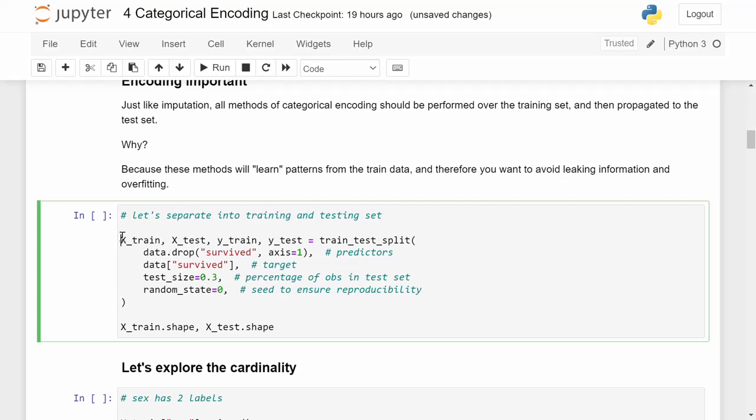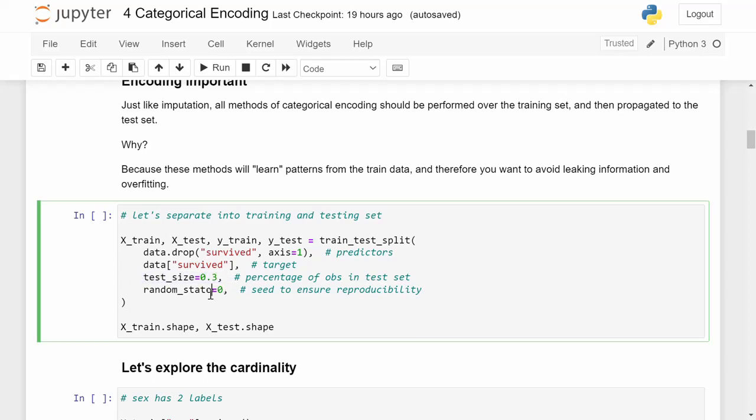Basically this is our predictor. In the Titanic dataset we know that, right? By looking at the data we need to identify if the passenger survived or didn't survive, right? But I don't want to consider that. That's why we removed this. This is our target, and test size is 0.3. That means testing data is 30% and training data is 70%. Random state 0, randomly select the sequence, and let's print the data to see how it looks.